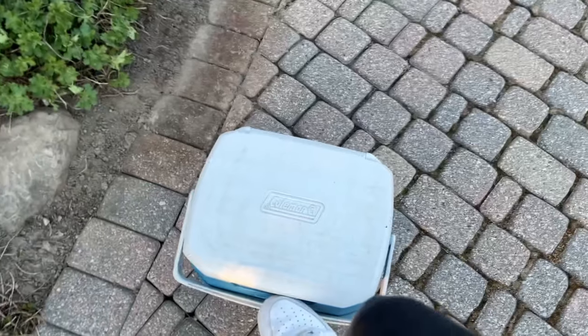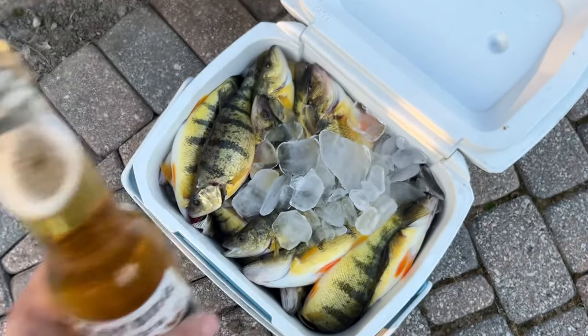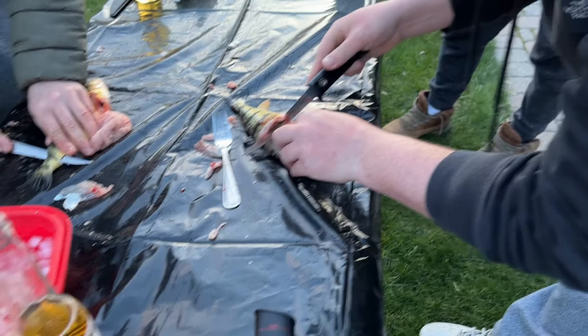All right, boys, perfect table right there. We're back at Mitch's. Perch on deck, brewskis on deck. Time to get to work. Yeah, you're losing the meat. Get down there, get down there. Oh, yes.